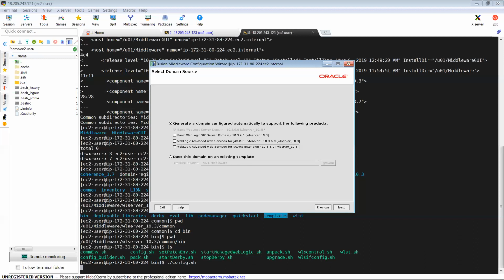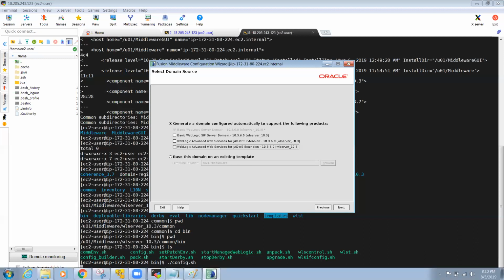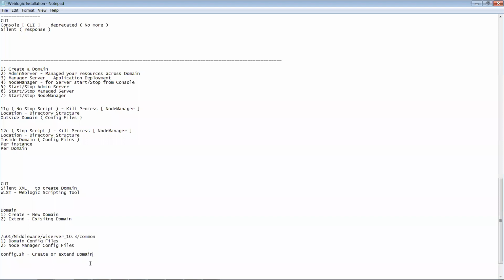Okay. Now for domain, there is one more option. So let's say the first time we created a domain. Okay, so the domain is created, and from the created domain, you generated a template. Maybe next time you have to create similar domains. So instead of doing everything from scratch, you can use this generated template to create a new domain, or another domain, I'll say.